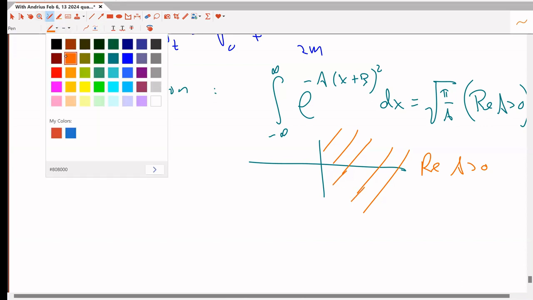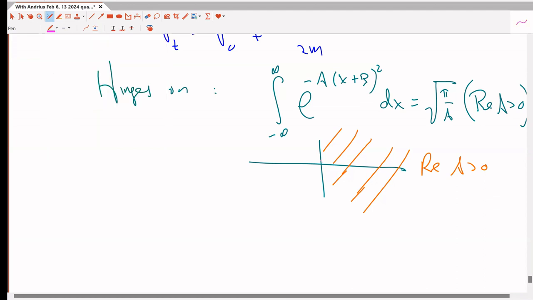There's a problem with the square root function in the complex plane: it's multiple valued. So you have to take the principal branch, which involves excising the negative real axis. That means you can take the square root of anything you want. All it does is take the modulus, take the square root of the modulus, the length of the complex number, and divide the angle by two. So anything that starts out in the right half plane ends up in this part of the half plane. The square root of A is going to end up in that 90 degree tilted sector.